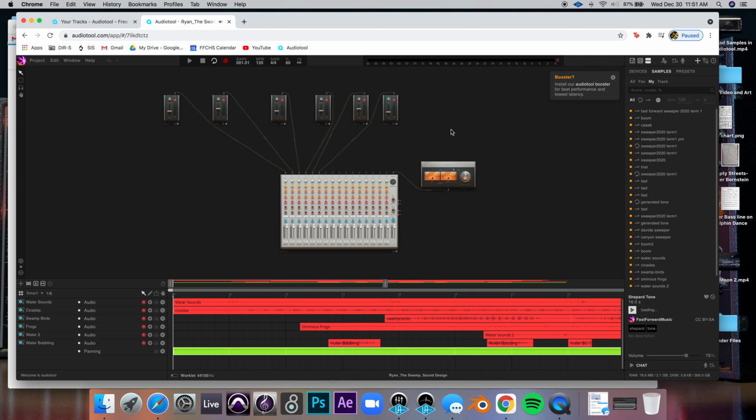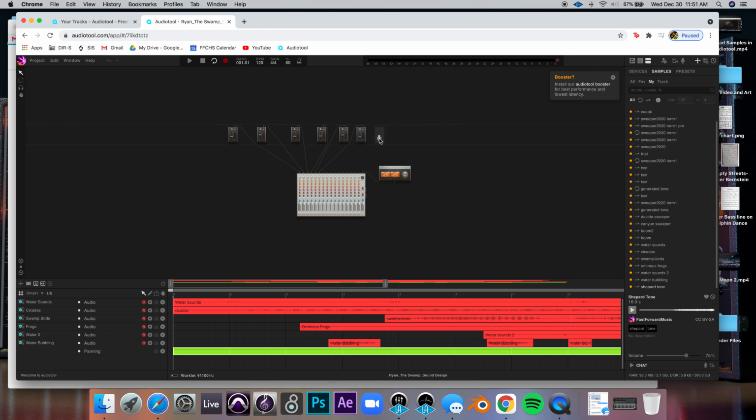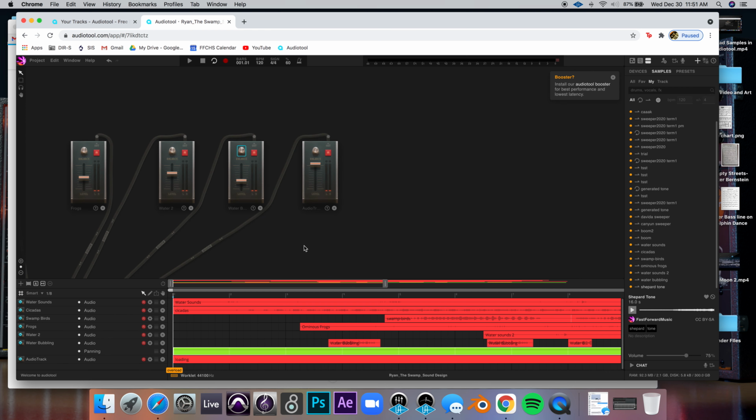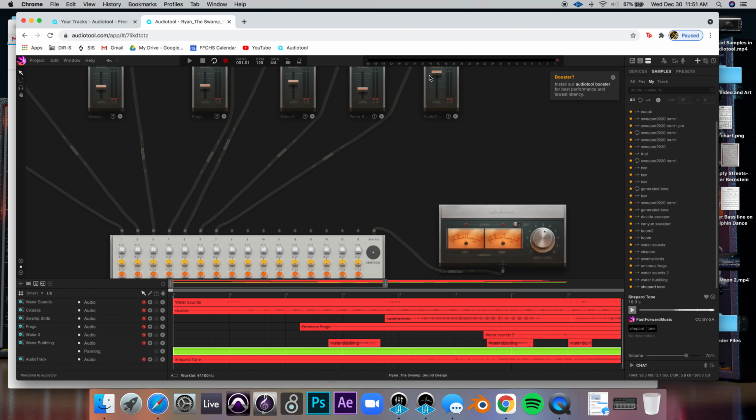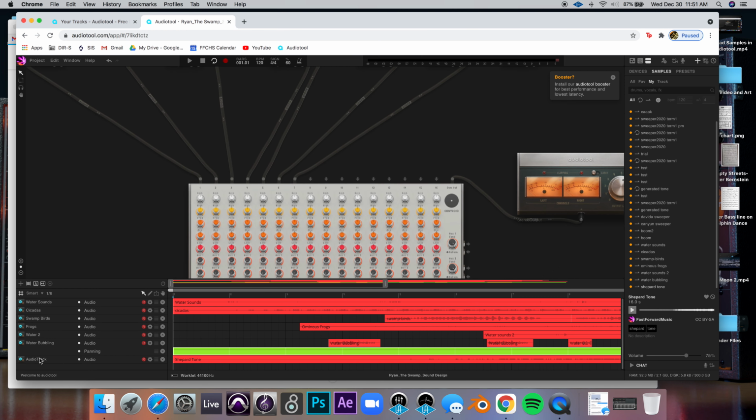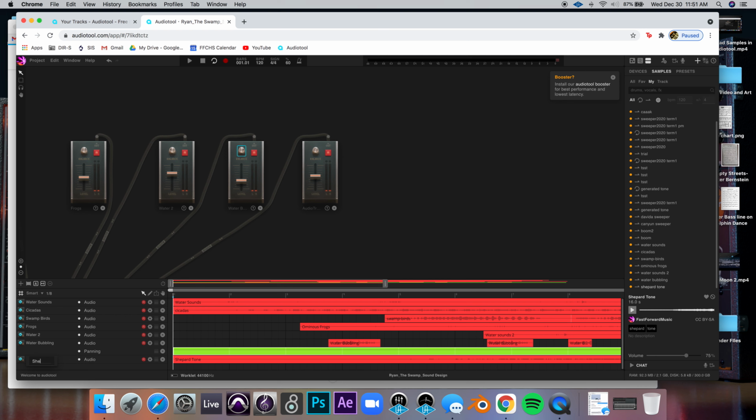So we can use that now. Ooh, sounds good. I love it. Okay, so let's go ahead and import that also. And I'm definitely going to want to bring the volume down on that one for now. I know that. But let's name this track also again, Shepard Tone.